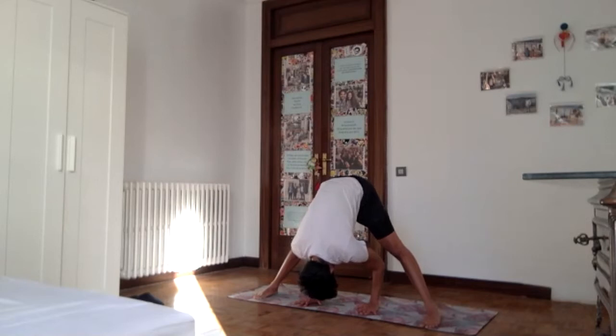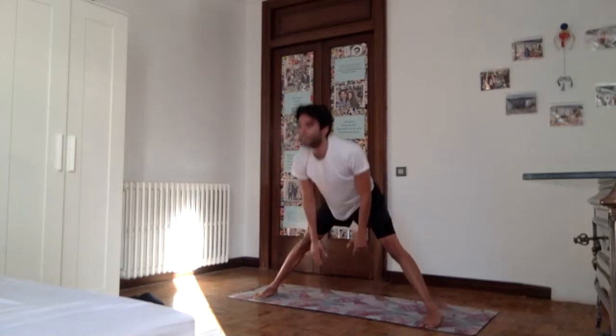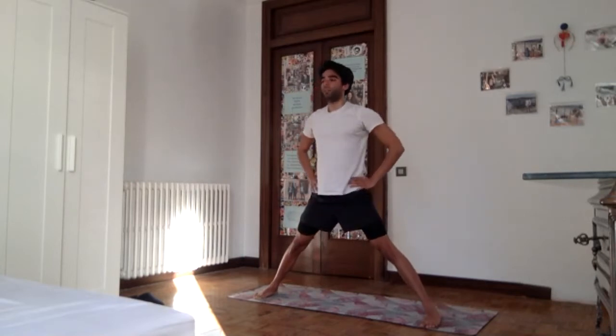Really send your pubis up in space and pull your lower belly in and down in space. Keep the crown of the head moving down. Use your hand to help you go in between the legs. Inhale, pick up the chest halfway up. And exhale, press outer feet down, pull the belly in, inhale, come up, hands to hips.